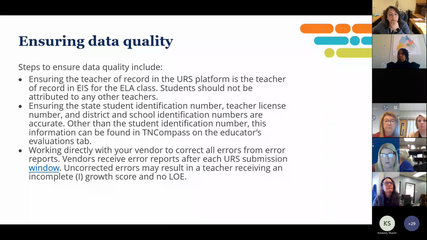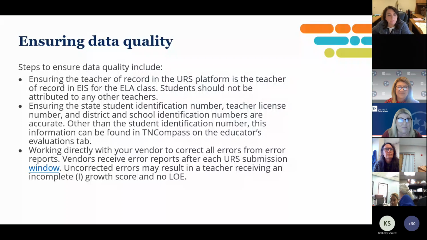So please make sure that the teacher license number is correct. We have lots of teachers with the same first and last name in the state. So don't just do a search for that teacher and assume that's the license number. Make sure that is the teacher that is staffed in your district.